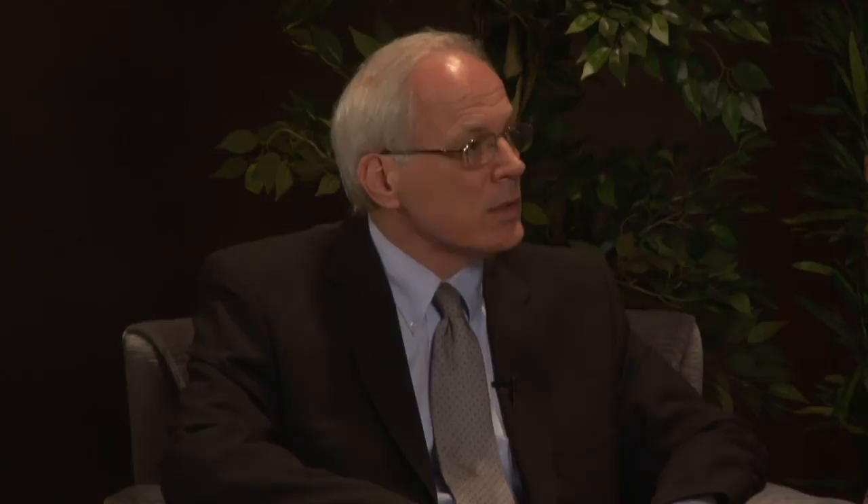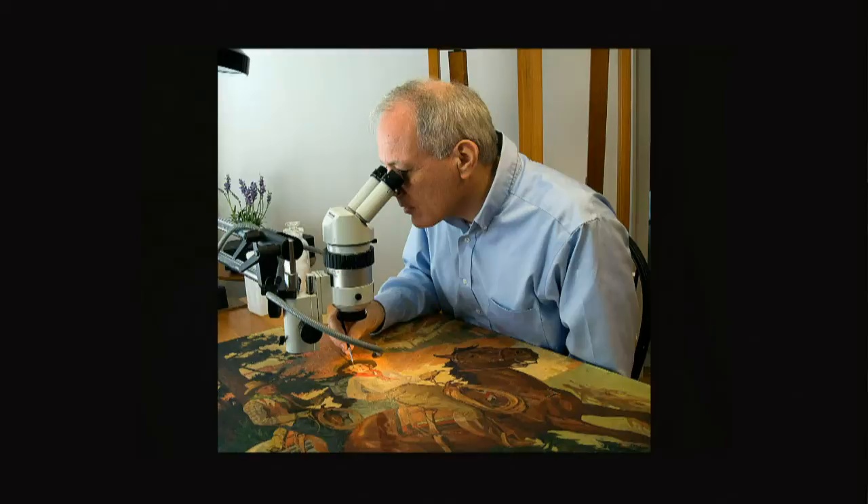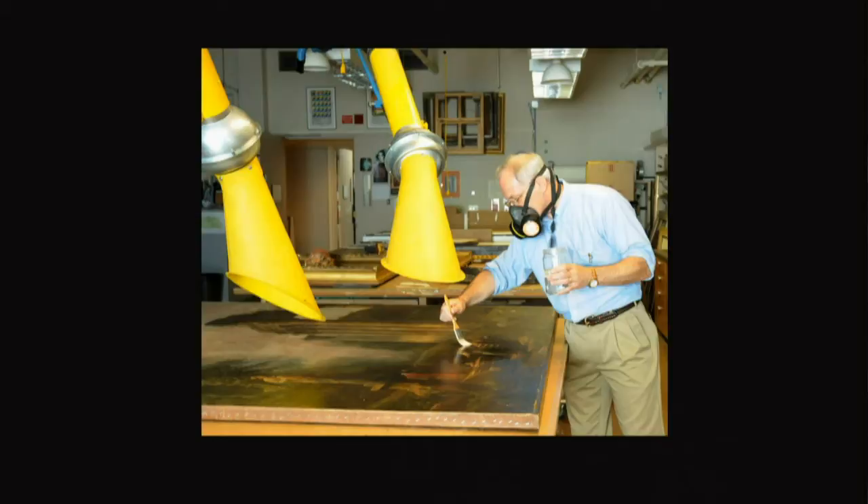Mark, you are a conservator who has worked on paintings from different time periods. What kinds of things do you need to be aware of as a conservator? The one thing drilled into you in conservation school, supplemented by lots of reading and looking at paintings, is understanding the different techniques used. You really have to understand how the painting was built and layered from the bottom up, understand the media used, and examine a painting for a long time under a microscope to figure out whether something is discolored varnish or yellow paint. You have to read all the treatises you can, and the technique could vary period by period even for the same artist.